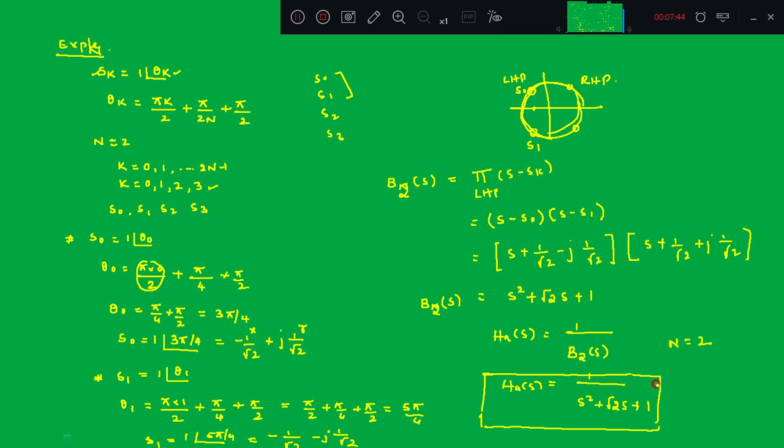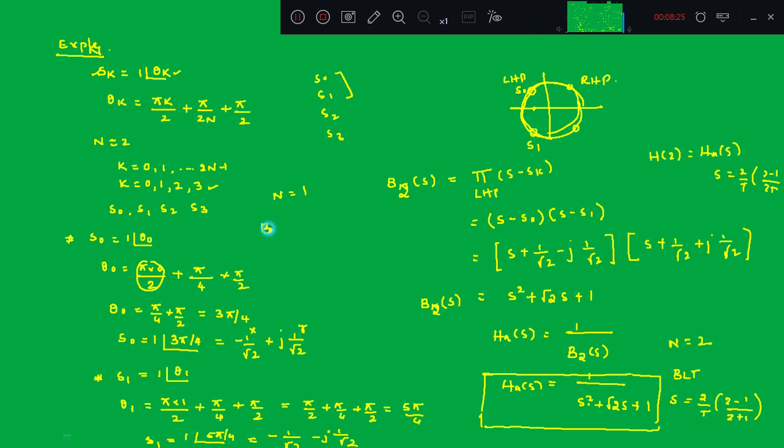If you want to find its digital filter, then you have to use the bilinear transformation technique, right? That is S is equal to 2 divided by T, (Z minus 1) divided by (Z plus 1). Wherever S is there, you have to replace it by 2 divided by T, (Z minus 1) divided by (Z plus 1). Then you will get H of Z. So H of Z is equal to HA of S, where S is equal to 2 by T, (Z minus 1) divided by (Z plus 1). Is that clear?